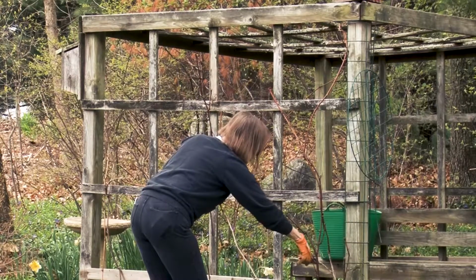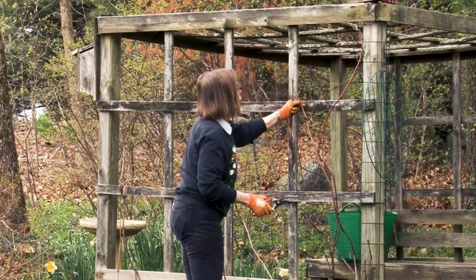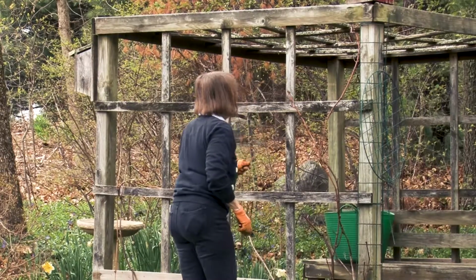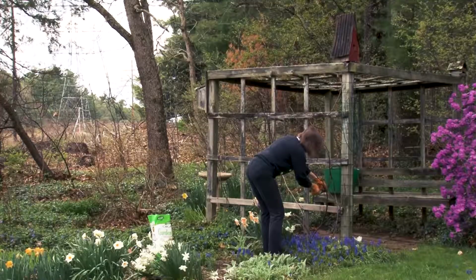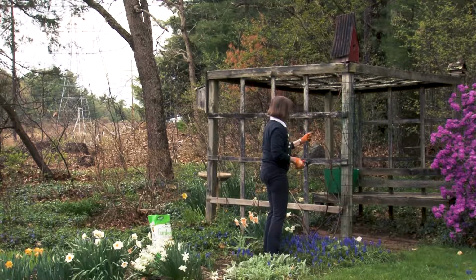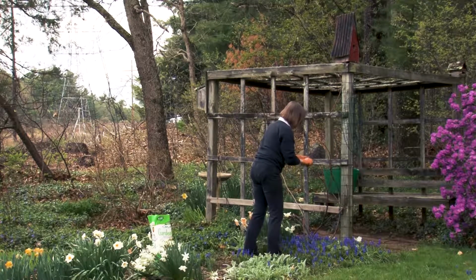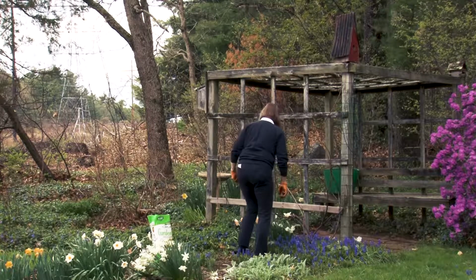This looks rather diseased, so I'm going to cut it all the way back. And again, you go for those things first, anything that's spindly. This is pretty spindly, so it'll come back too. Seems like the more you prune, the more they grow, so they should be okay. Usually the birds are the recipient of the grapes, and that's all right because the birds are also doing a nice job eating things in the garden. Again, I'll come out here next and tie these up as they start to grow so that they kind of cover the arbor.